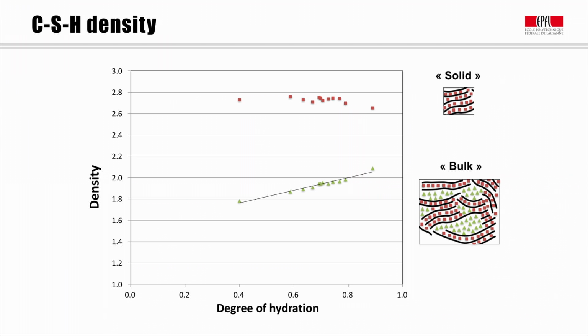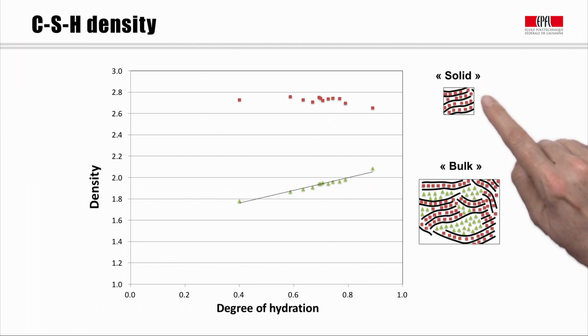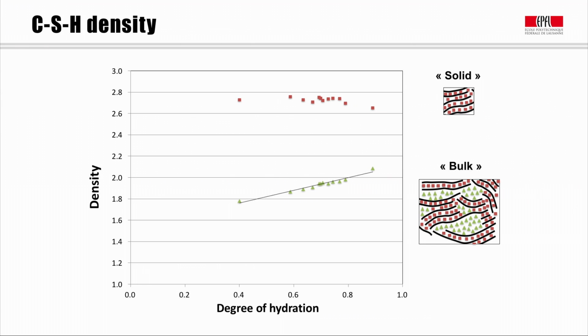And from all these measurements, we can get now quite a lot more detail about what's happening in our CSH. We can look, for example, at the density, and we can look either at the density of this kind of solid part. These are these nanocrystalline regions we talked about quite a few lectures ago. And we can look at the amount that's forming in the bulk, as we see with the gel porosity here. And the solid has quite a constant density over time of about just below 2.7, 2.8, whereas the bulk, the average density is increasing because the proportion of gel pores is decreasing.